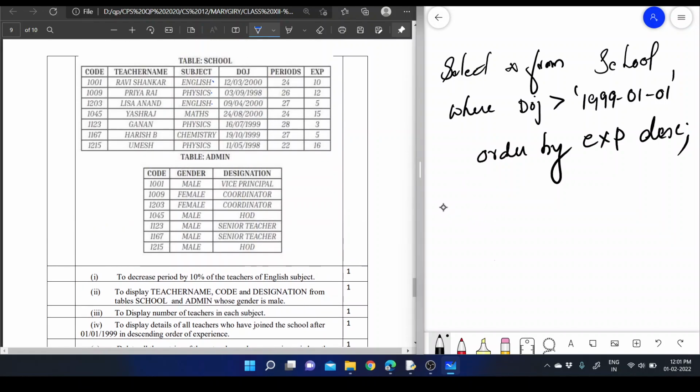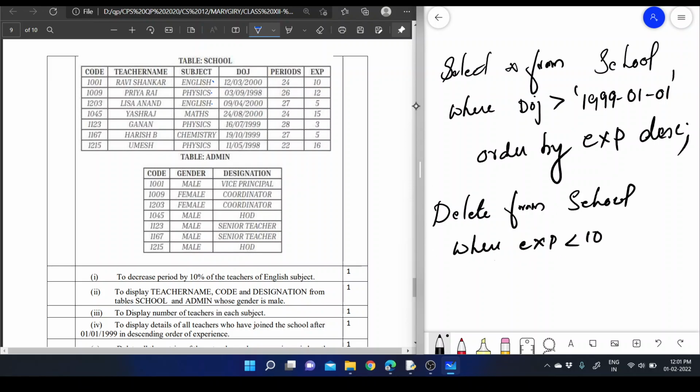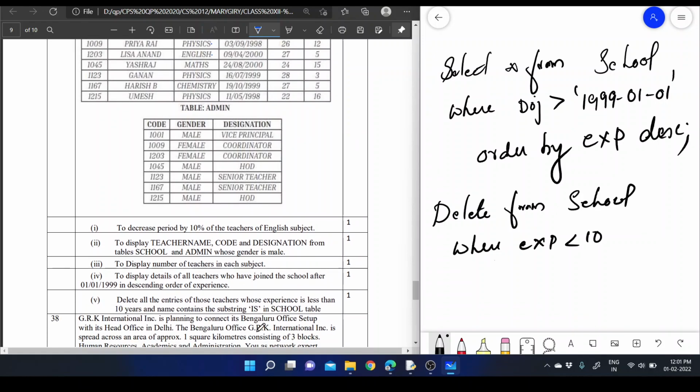We are going to use the delete process. Delete from table name. What's the table name? School. Then what's the condition? Delete from school where experience less than 10, EXP less than 10, that's the column name we are using. If that's less than 10, then we will delete, and along with that, the condition we need to satisfy is: name contains the substring 'is'.